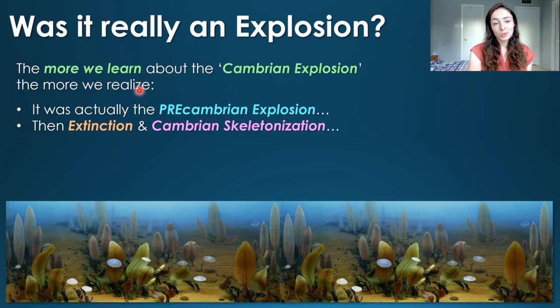So first things first, the more we learn about this Cambrian Explosion, the more we realize it was actually more like a Precambrian explosion, and the Cambrian part was more of a skeletonization than an explosion of life having not had life before, because there was an explosion of life or radiation of life before the Cambrian. And then at the Cambrian boundary, or even a little before, skeletons and hard parts evolved and radiated. And that's what we initially found in the rock record because hard parts preserve better than soft body organisms.